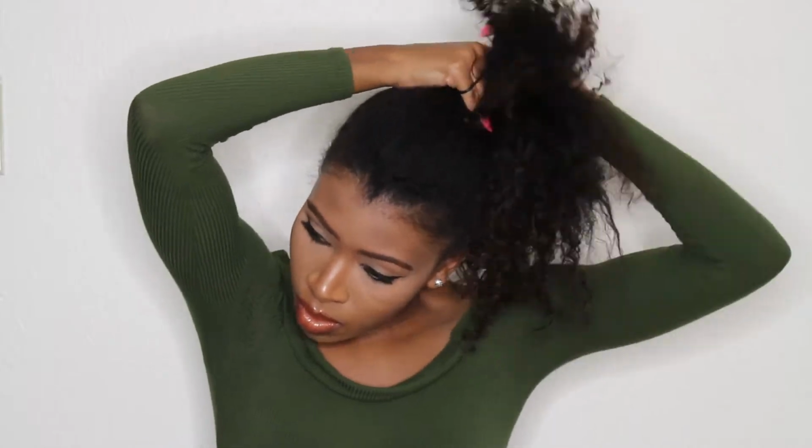So the next one should be the most simple, but it's actually not, because it's super hard when you have thick hair to get it up into one ponytail. But yeah, this is just going to be one nice ponytail, really messy at the top. It doesn't have to be perfect, but that's what it's going to be.